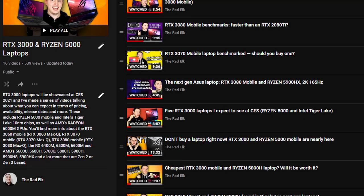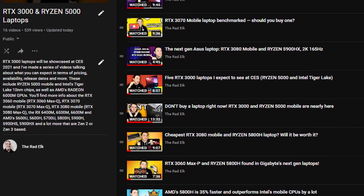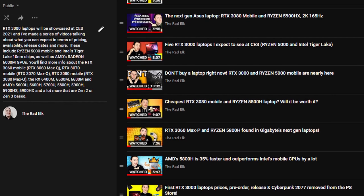But until we're going to be learning more about these laptops officially, I have a playlist where I'm talking about all of these laptops, including those GPUs and CPUs that I've just mentioned and their specifications, expected pricing and availability, and all of those things. You can find them in the playlist I've created, which should be about 15 videos at this point. Now, in today's video, I'd like to talk to you guys about three or four pieces of news that I think are going to be important whenever you're in the market for the next generation of laptops.